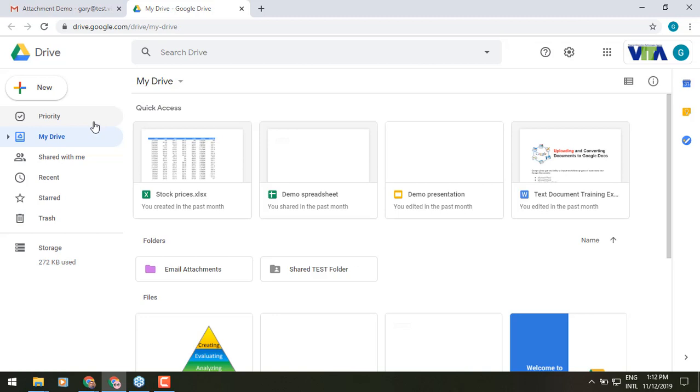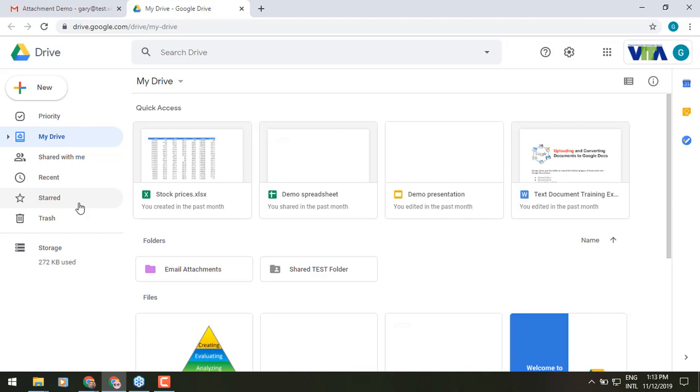Now, below My Drive, you will see an area that says Shared with me. This area is going to be a view of all of those files that someone else has created but given you access to. Now, you do have the ability of adding a link to that file into your main drive view, but I'll show you that in just a couple minutes. Below that, you have Recent. Pretty self-explanatory here. Anything that you've recently accessed, opened, worked with. Underneath that, you have Starred. That is going to be anything that you mark with a star.